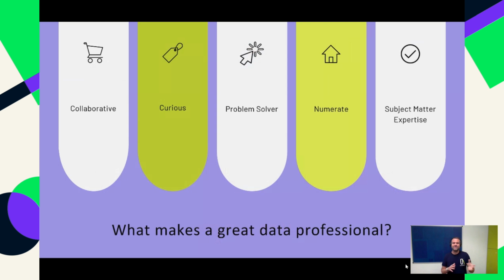You do need some base level of being quite comfortable working with averages and trends and all of that kind of thing. But you do not need to have really advanced mathematical skills. There are a small number of job profiles that do require really advanced mathematics, but actually the vast majority, I would say 90–95%, you can get by with strong stats and being really comfortable with numbers. And then the fifth one is subject matter expertise, which is, again, going back to that domain expertise and the business knowledge.